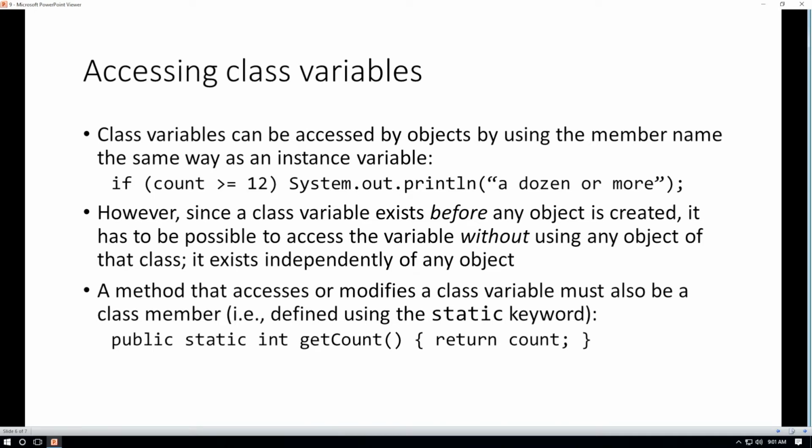A method that accesses that class variable should also itself be declared static. The restriction is that static methods can deal only with static data members. They cannot deal with instance variables at all because the static members deal only with the shared nature of data at the class level, never the object level. So a static method can never touch an instance variable. The reverse is not true. Instance members can access static variables. Just keep that order in mind.